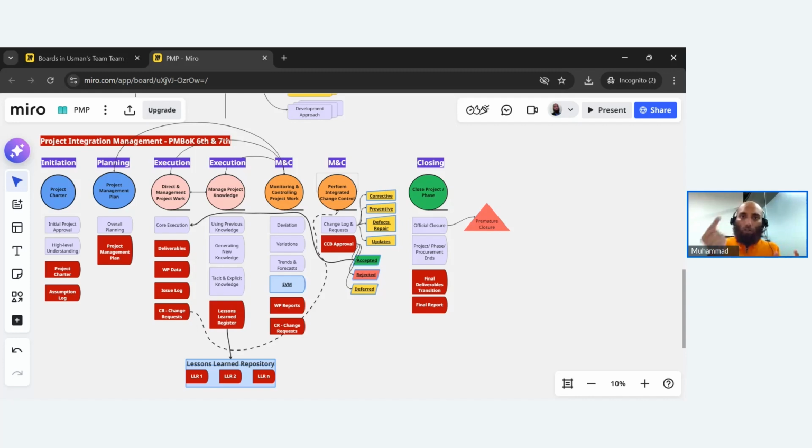So you're managing not just the cost, you're managing not just the schedule, or you're not managing them in their respective silos. You're managing them together as a whole. So you're managing costs, but you're also considering what are the risks involved on the project simultaneously. And at the same time, you're also considering what is the schedule, what is the quality, and how you can manage and take the project overall together towards its success. So integration management, by definition, you should think of it as the magnet, as the glue that connects all of the knowledge areas together and helps you to lead the entire project as a whole.